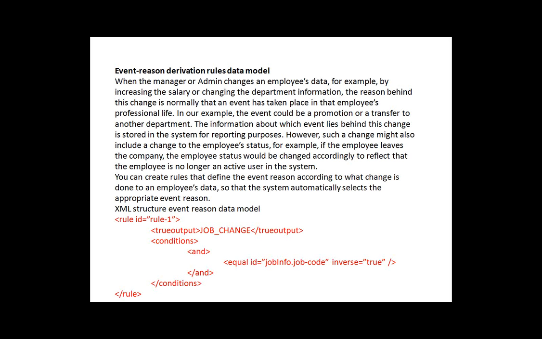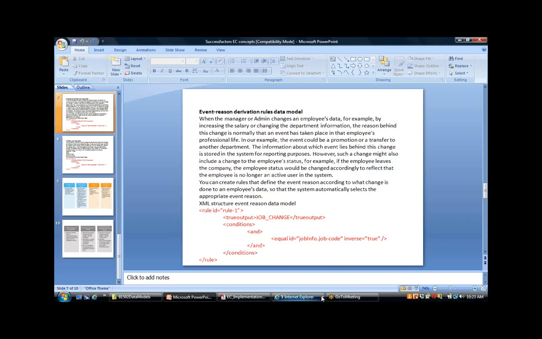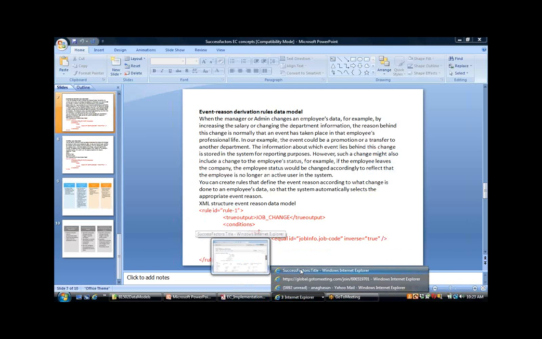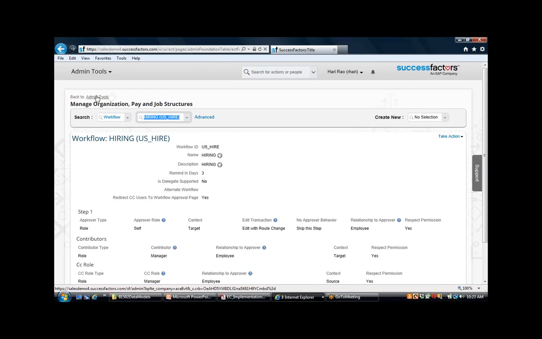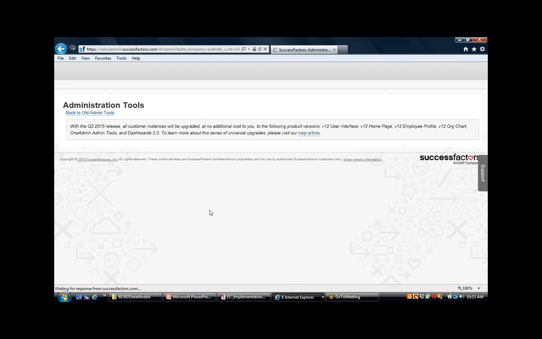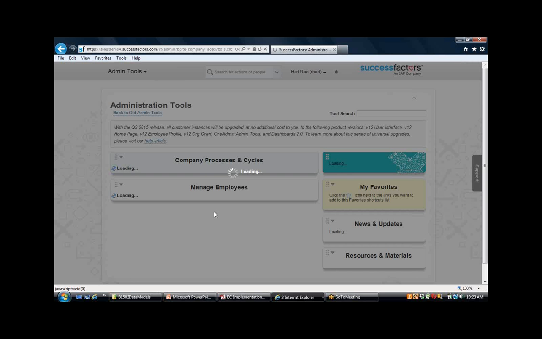You define this when you log into the system, you have something called employee files section. Let me see if I can. If you go to admin tools, you'd define all the objects that you would create.